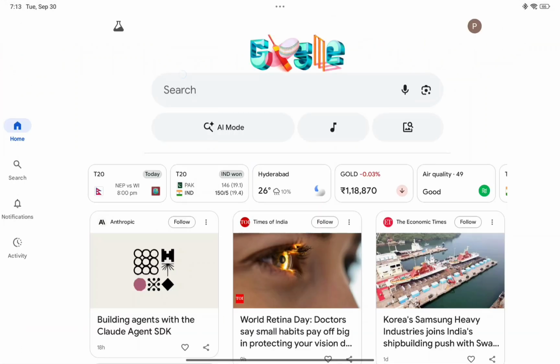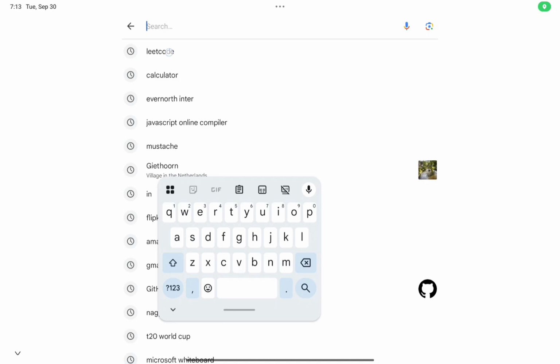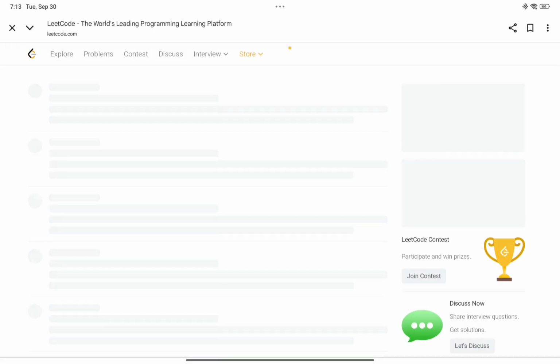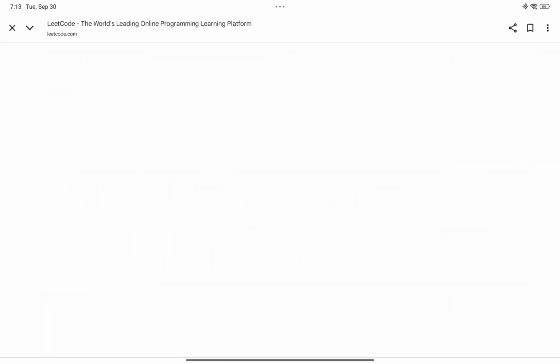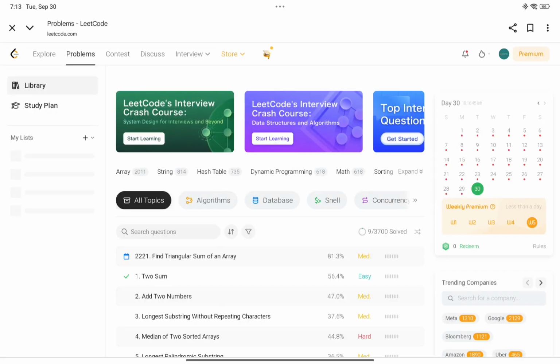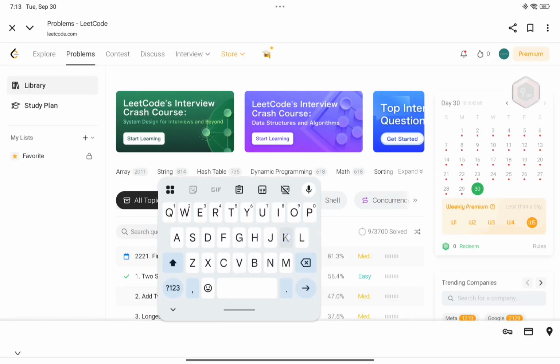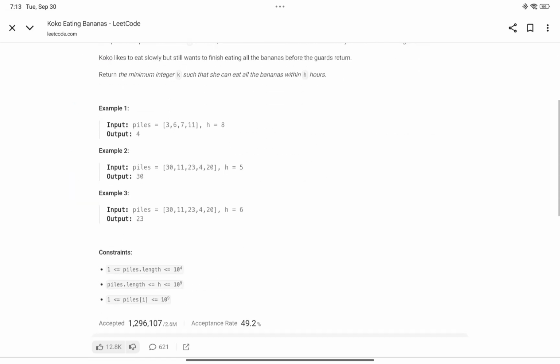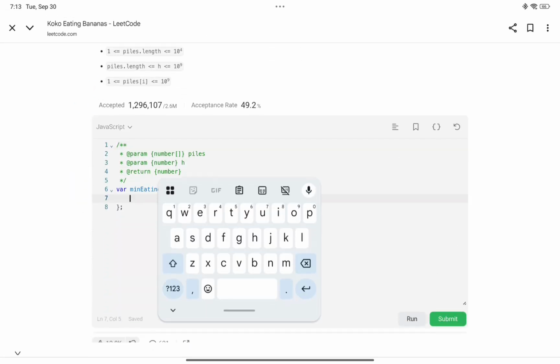Let's go to Leetcode and search for the same question. We will submit this one. The problem number is 875, Koko eating bananas. I'm writing the solution in JavaScript.